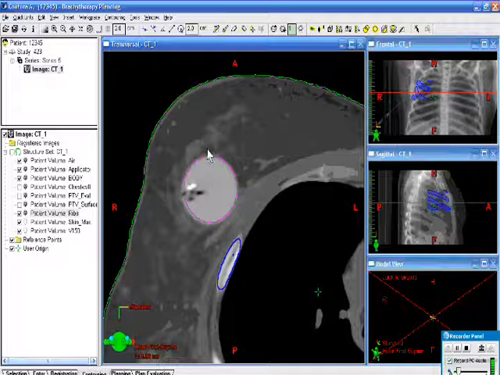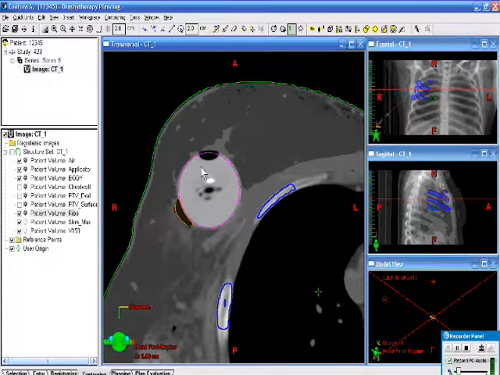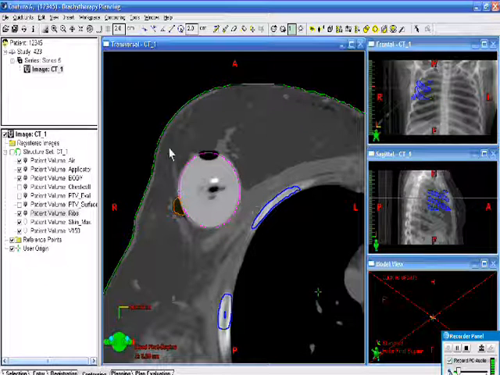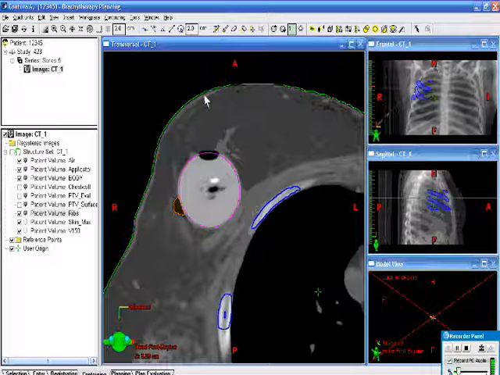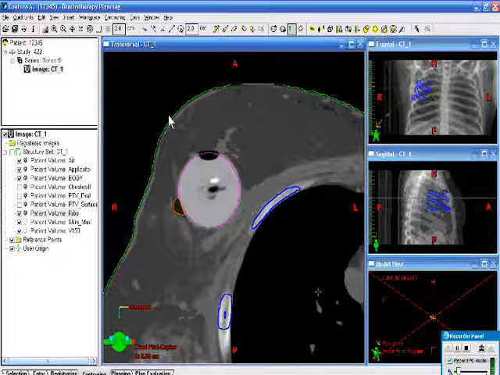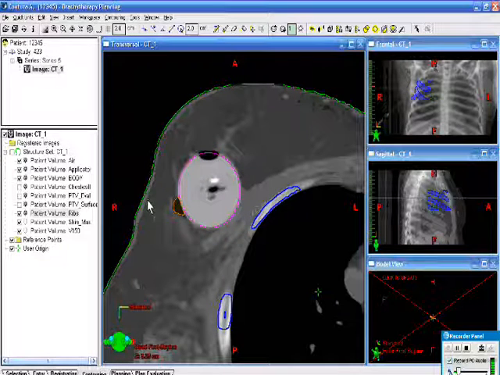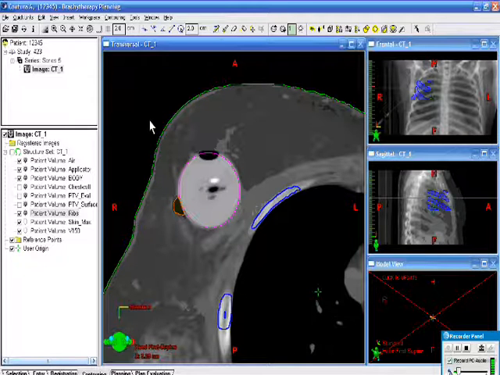Now, in order to evaluate the dose to the skin, B39 has limits on the skin dose, and the B39 definition is the maximum dose at the skin-air interface anywhere. And so we don't want to create an internal structure that is like a skin organ. What we want to do is to detect what the maximum dose at this interface is. And the simplest way to do that is to place a large margin on the balloon, let it expand outside the body, and then subtract the body from it. And we'll get a structure on the outside that is in intimate contact.